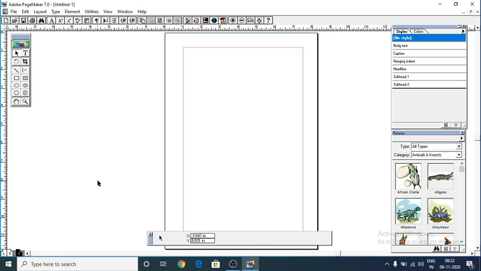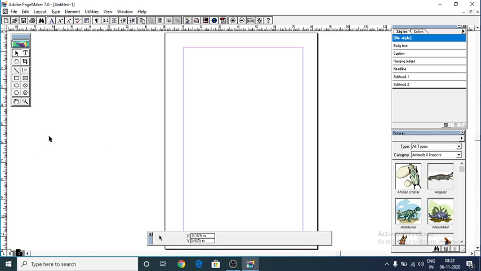After clicking OK, a dark border has been created in Adobe PageMaker. The area outside of the dark border is referred to as the pasteboard. This is the working area outside of the document. Anything that is placed completely in the pasteboard is not visible when you print the document.